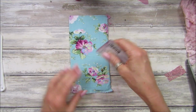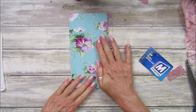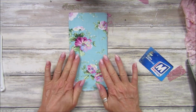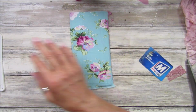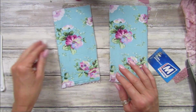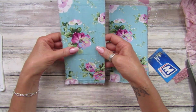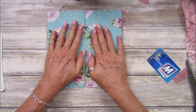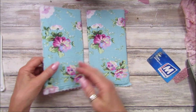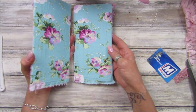Well, I'll tell you what, normally the glue will come through, but that's done really well. If you spread it out and you don't have any lumpy bits of glue underneath, it doesn't seem to be coming through, does it? You can see the stitching marks under it, but I think that's pretty good. Oh, I like it. Look at that. That's rather funky, isn't it?